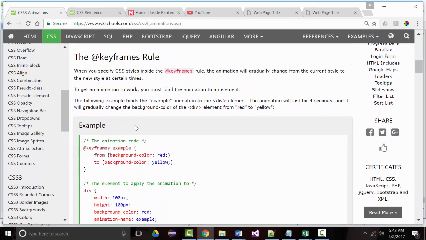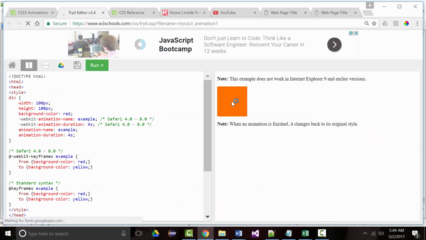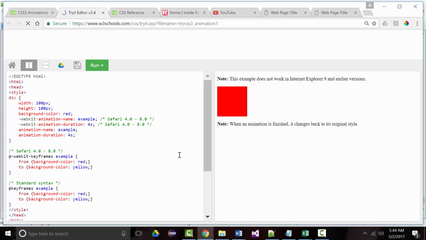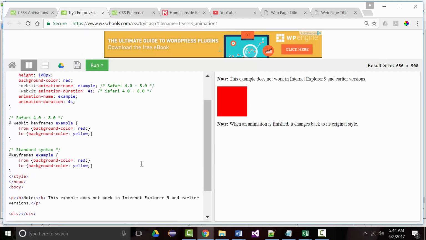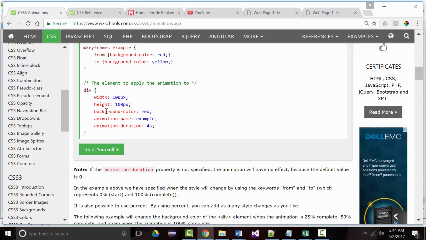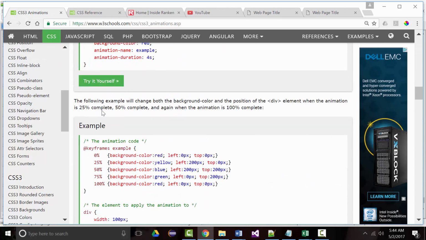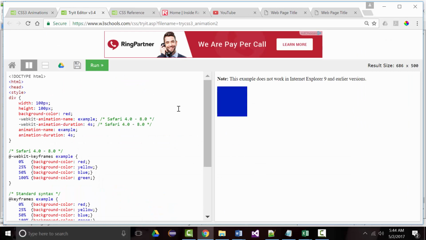Animations can be so cool. All right. When the animation is finished, it changes back. So you'll notice that when we ran that, it animated to different colors. All right. Now, one thing that we will look at as far as animations go, not so much with CSS, and you can animate with CSS. All right, now that's a lot faster.